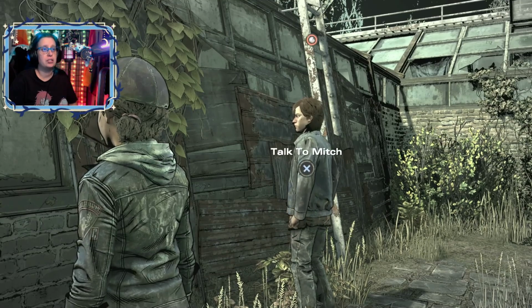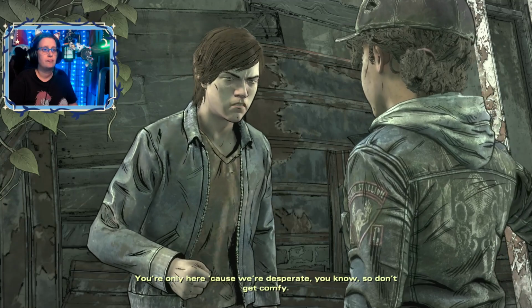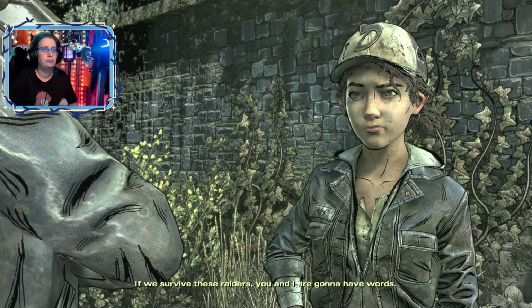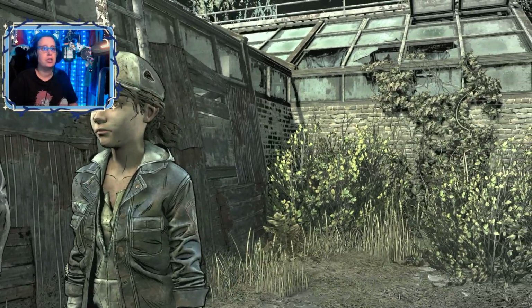I mean, we could talk to him. What do you want? Nothing. You're only here because we're desperate, you know, so don't get comfy. If we survive these raiders, you and I are gonna have words. Let's survive first. I agree. Then we could talk.